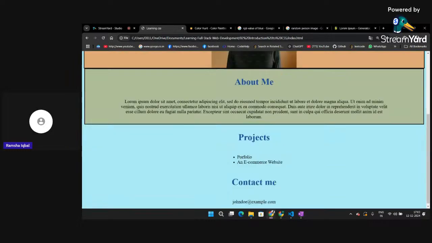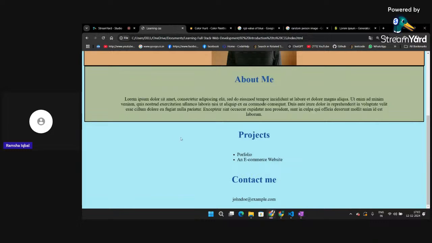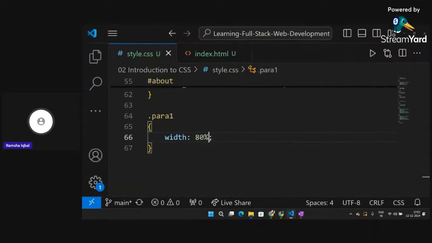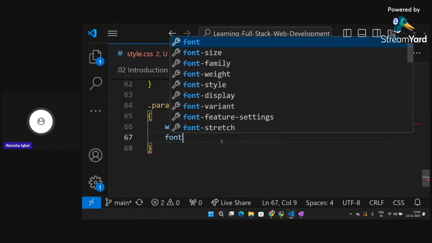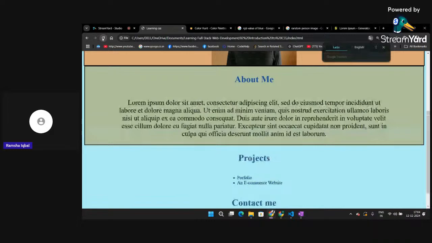This is done. Okay, about me section is done. Let me also increase the font size to, let's say, 1.5 rem, and see what we see here.